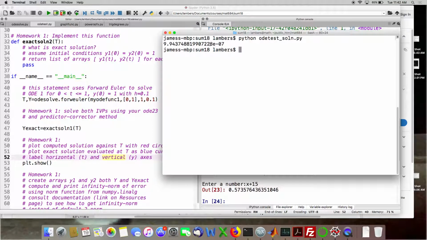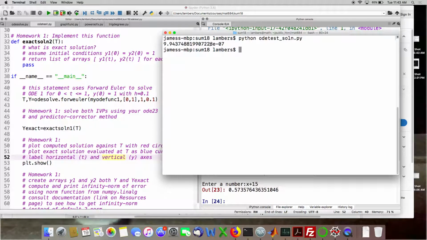I actually set a tolerance of only 10 to the minus 4, but the error estimate's a little crude, so it ended up delivering a lot more accuracy than that. What that really means is that it expended more effort than necessary. It could have gotten away with a larger h, but the simple way we're estimating error can't really detect that. So this is the kind of thing your code will do: show a plot like that and print the error.